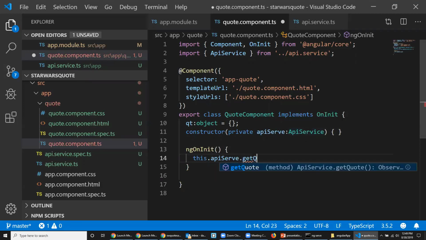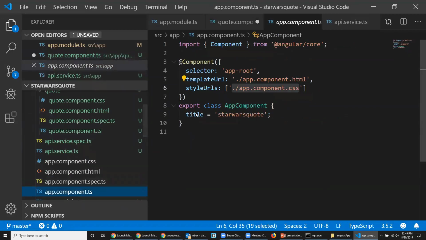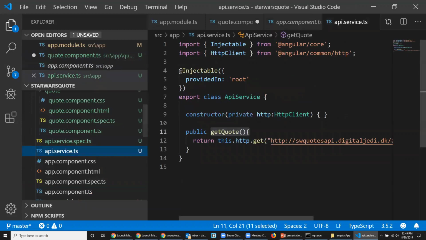And I'm going to run that function, getQuote. Remember that getQuote is inside of our service. And I'm going to subscribe, or in other words, receive the data that getQuote returns to us. Because remember, if I come back here, oops, not there, the service, it's returning, right? So whatever called this function getQuote is going to get this JSON data back.